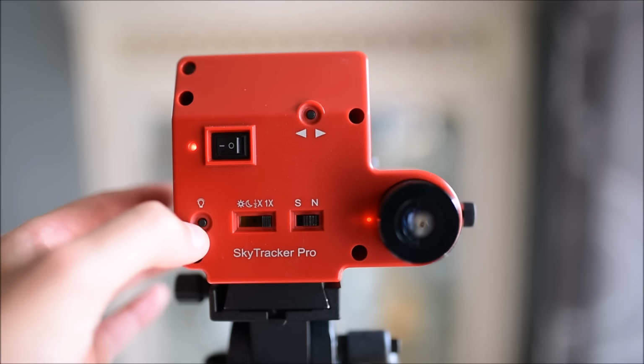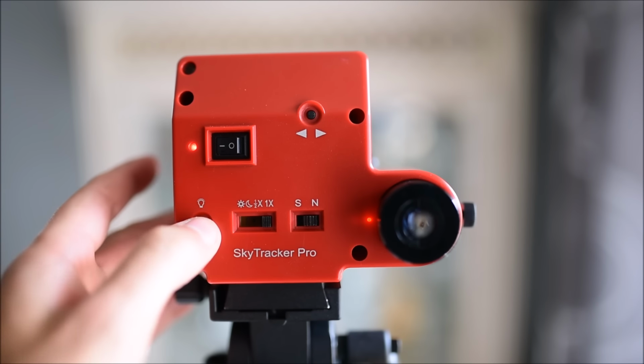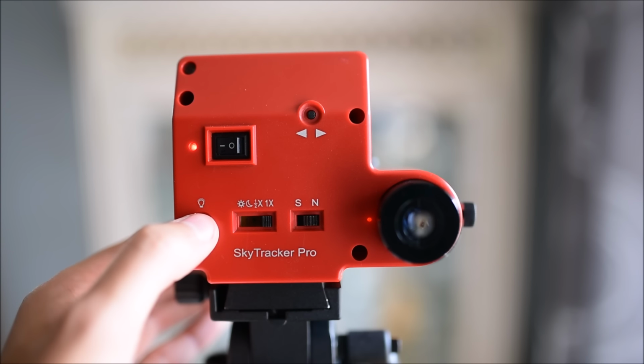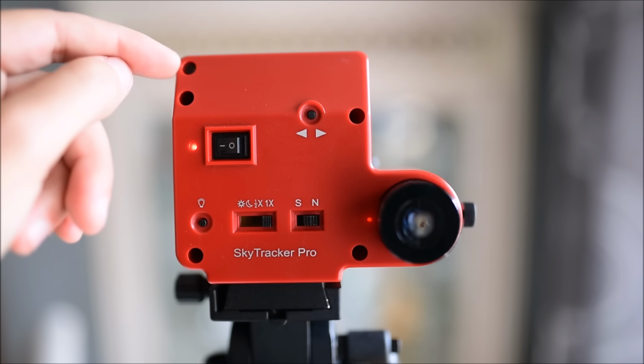This button over here will change the brightness of the reticule. You'll notice the light gets progressively brighter as I press it, and if I press it enough times, it will actually turn the light off, so if you don't want it when you're looking through there, that's how you would do that.